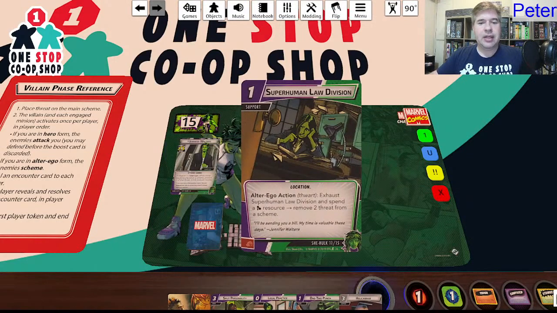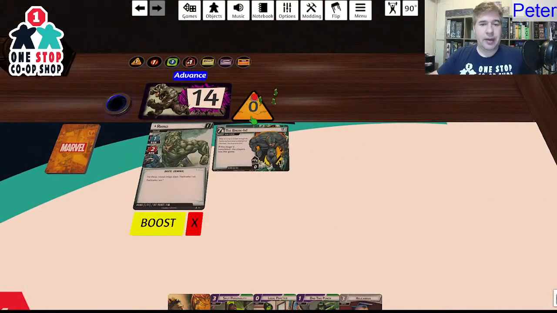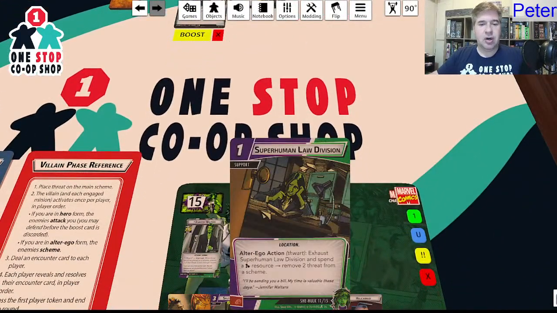So for example, this Law Division: exhaust Superhuman Law Division, and add a mental resource, remove 2 threat from a scheme. So remember, we lose the game. One of the major ways we lose is this going up to 7 per player. We can remove 2, but this only works, if you'll notice, in our alter ego action.